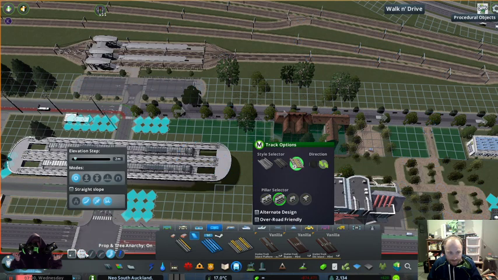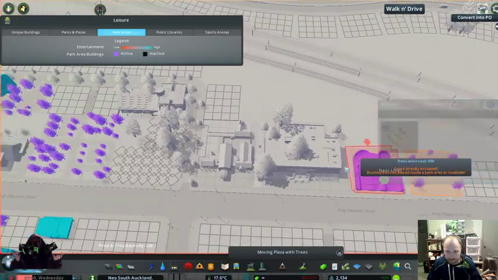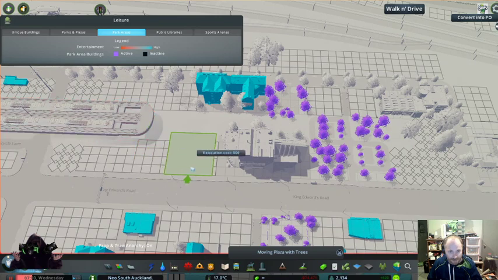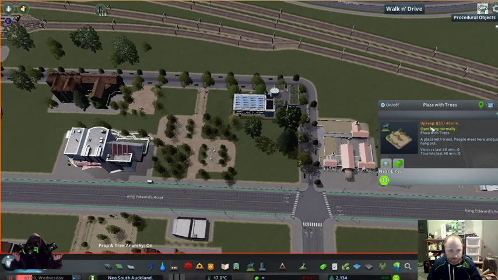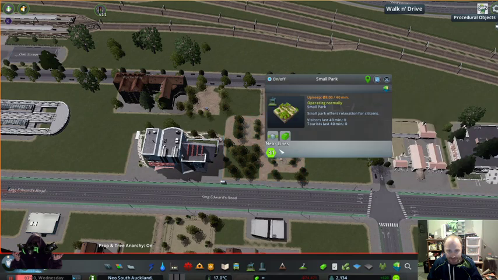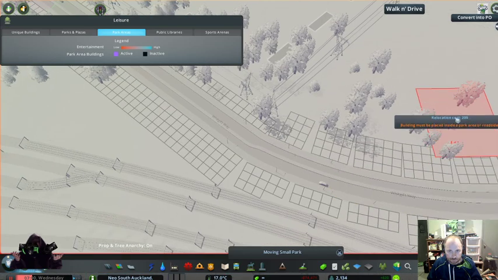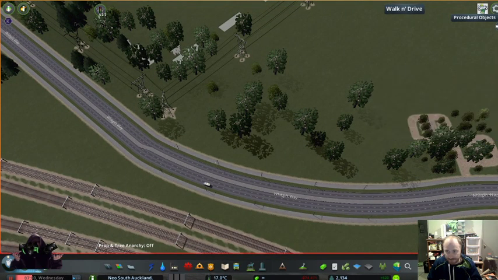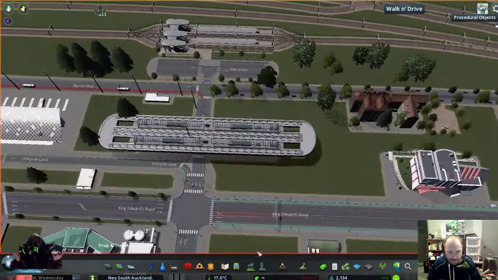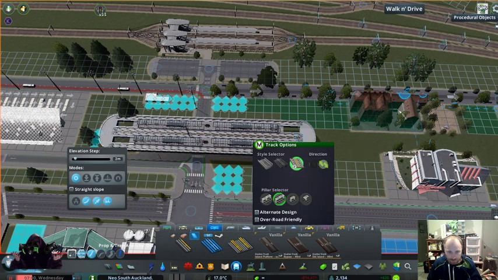Because now I should be able to... Yeah, that's going to be a bit interesting. I might leave all those there for the moment. I'm going to have to get that park out of there. Stick him over there for the moment. Oh, well, prop turn off. Okay. This is the problem. Metro Overhaul is on.